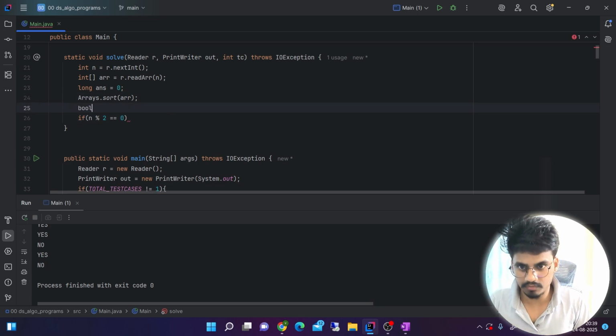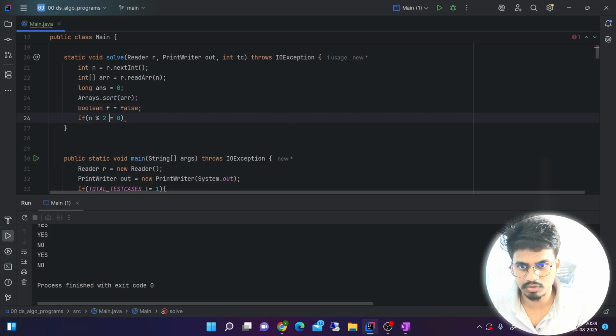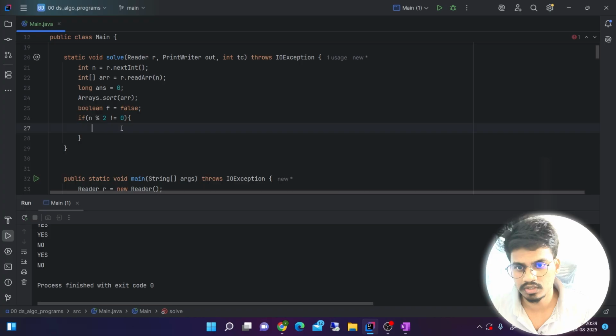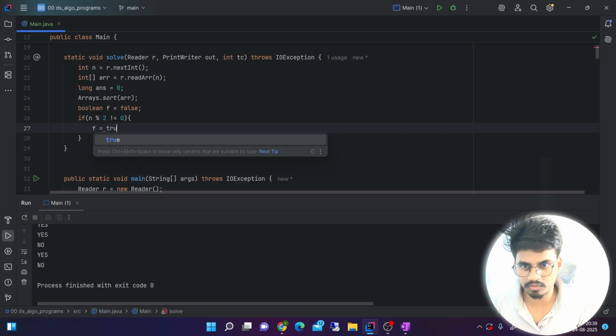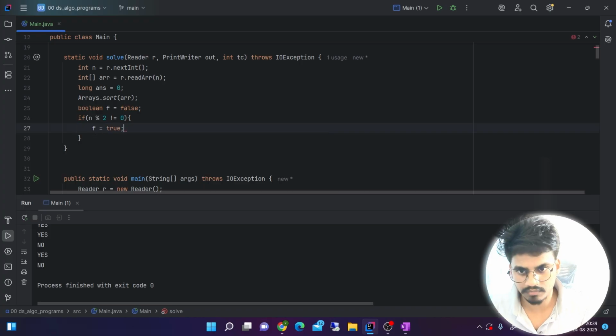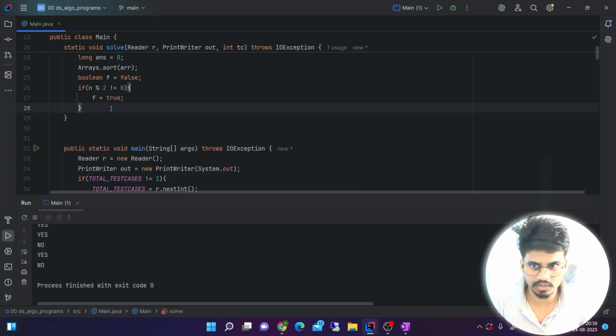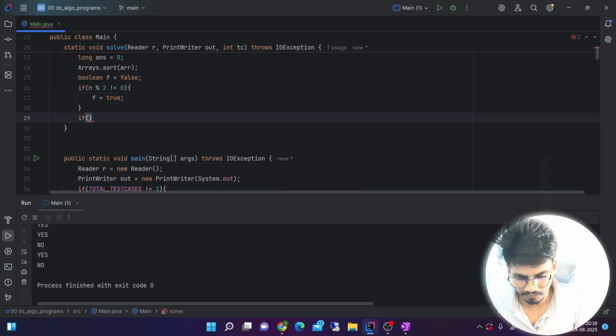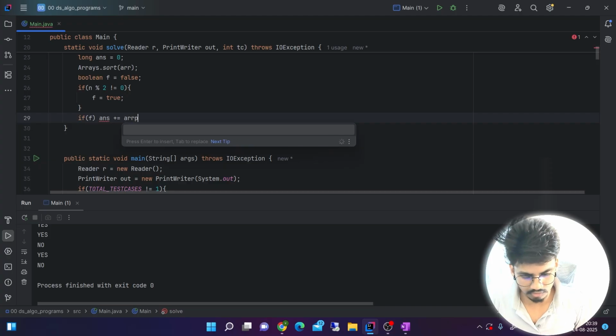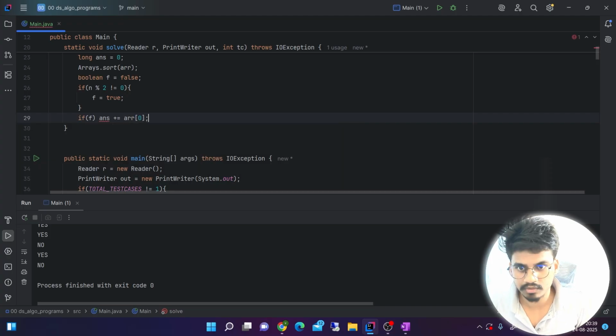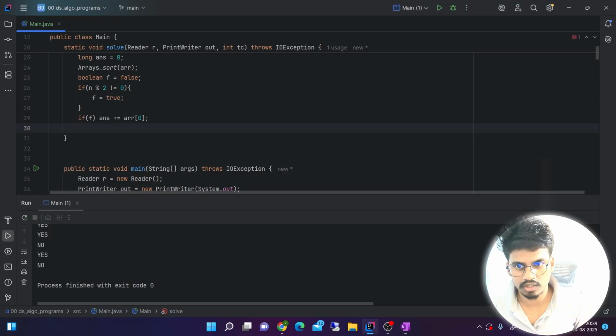Let's say here we have a boolean false, then if it is not equal to 0, what we will do is simply set our flag to true, and a flag true means that we will always consider the first element in our answer. So if the flag is true, then I can do answer plus equal to arr of the 0th element. Okay, then I'll start from the second element.